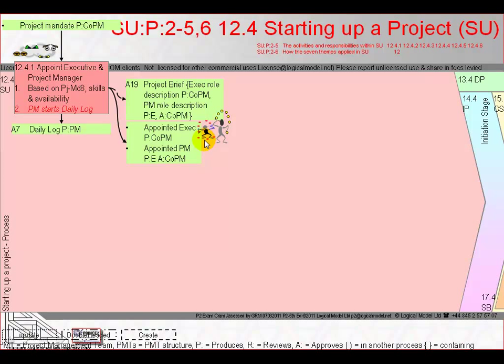Both the executive and the project manager should review the mandate on receipt, and the project manager should immediately start a daily log, entry 7 in Appendix A. Whether you want to use a paper notebook, a SharePoint or a Basecamp site, it should start at the beginning of the PRINCE initiative. It's important that when we make these two key appointments, we confirm the job description and the time required to fulfill the roles with the appointees to get their agreement and their commitment.